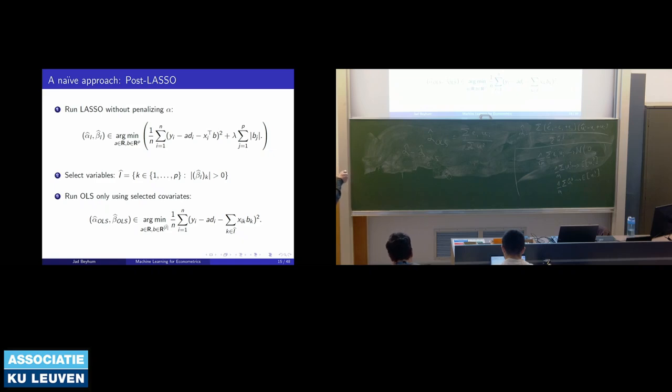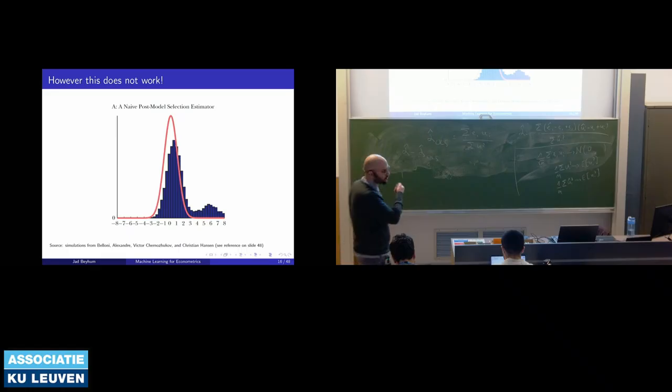And then lasso gives me an estimator of beta. In practice, lasso gives you a lot of 0s in this estimator of beta. So I just take the variables which have non-zero coefficients, and I say these are my selected variables. And then in the last step, I just run the OLS regression of y_i on d_i and the variables selected by the lasso. And you could tell me, yes, the last step is an OLS regression, so this should be asymptotically normal. I don't have a problem, right? I can run this OLS regression because lasso selects only a few variables, so the problem in the last step is low dimensional. You could tell me it's OLS, it should work. But actually, in practice, it doesn't.